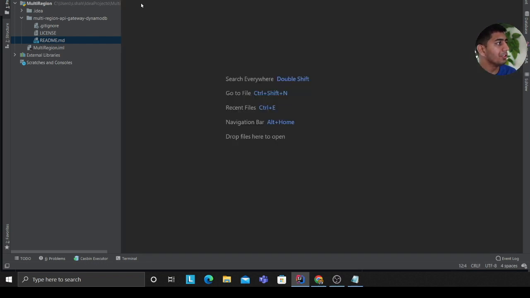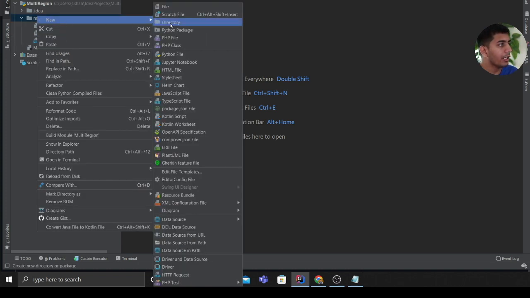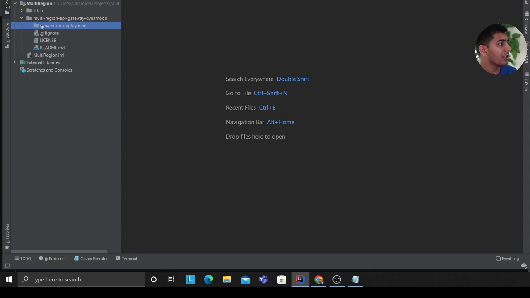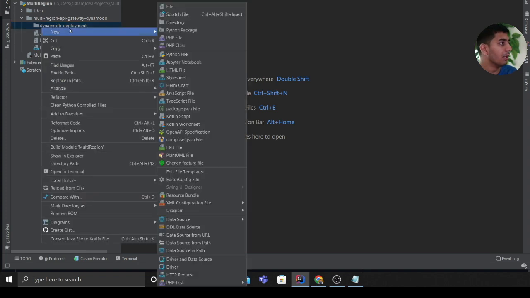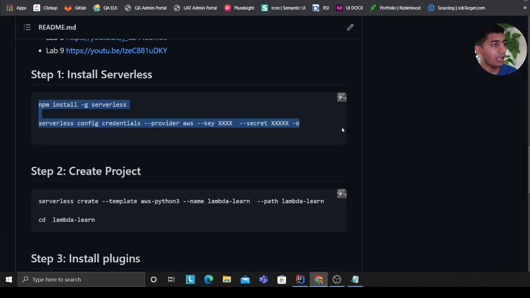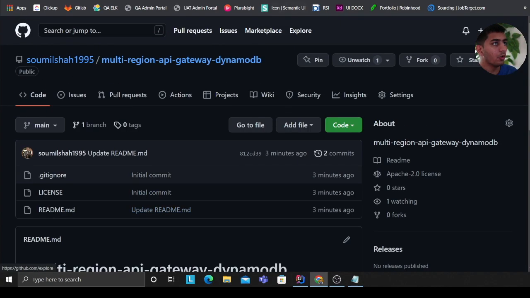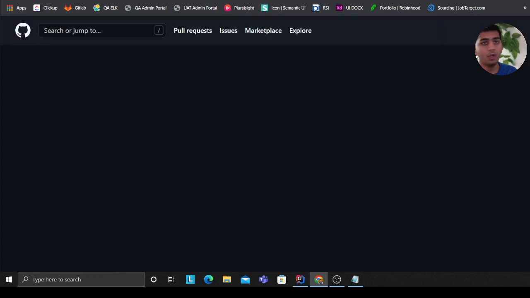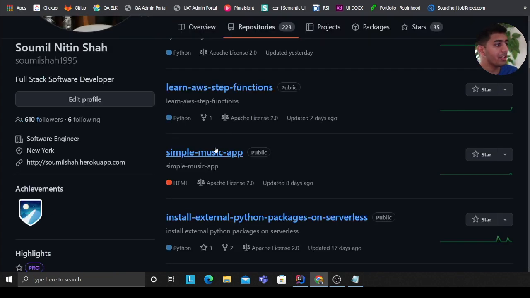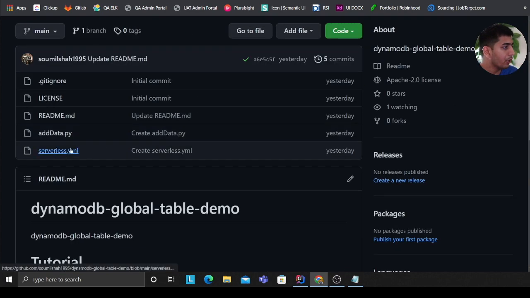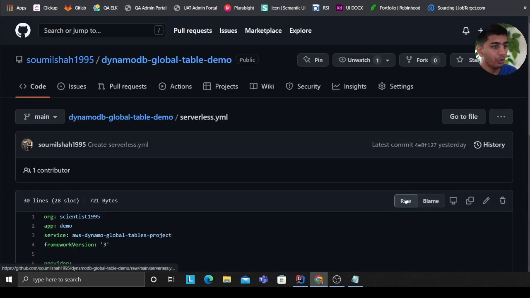Now I'm gonna create a directory here for my DynamoDB deployment. So I will create a directory called, so this will essentially hold my DynamoDB global table. Now I'm gonna come to a repository. As I said, guys, I'll try my best to go over the code, so don't worry. I'll go slow. I'll make sure that you understand everything. I think I have a repository called DynamoDB. I'm gonna copy the source code, but I'm gonna explain it to you, so don't worry.